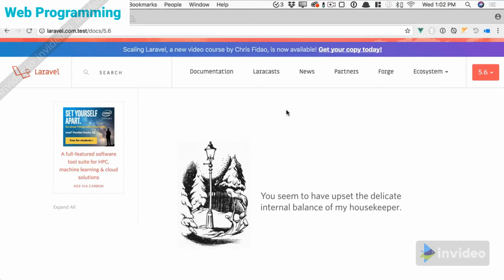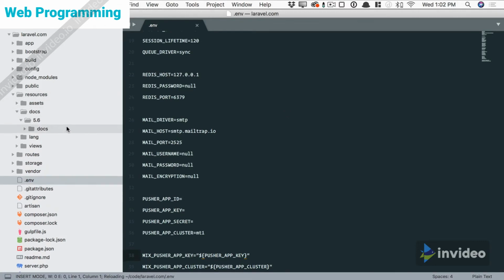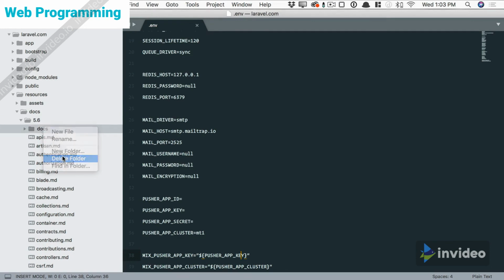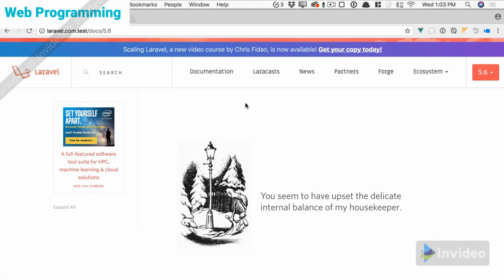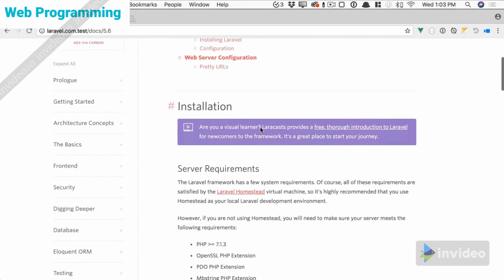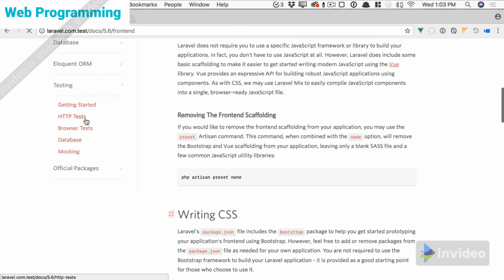Okay, so if we come back, give that a refresh, still not. Let's see, did that work correctly? resources/docs/5.6/docs. You know what, I assume all of these files need to be direct children of 5.6. So let's just do a quick move. So docs, everything in there, into the current directory. All right, get all the files within the docs directory and move them to the current directory. So now you'll see that's empty. That's what we want, I think. So let's come back, give this another hard refresh, and there we go. Perfect. Now everything seems to be working. So can I visit all of these different files? Yeah, all of this is working the way I'd expect.